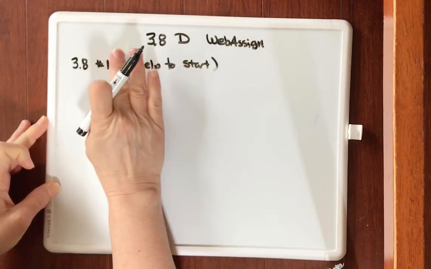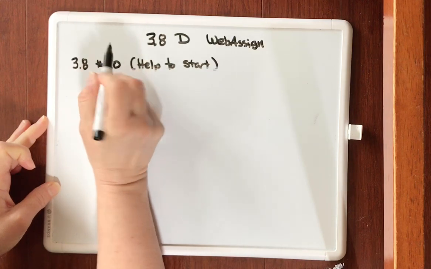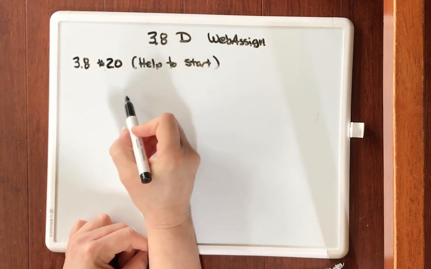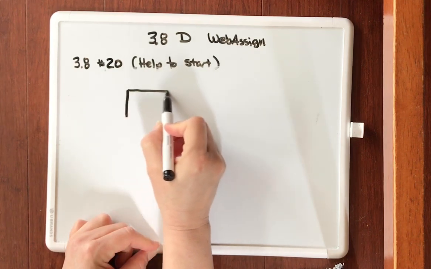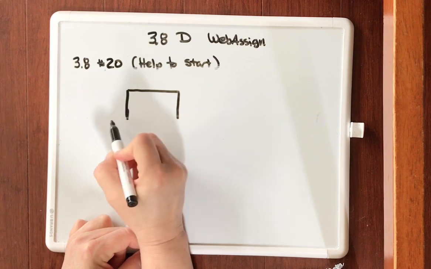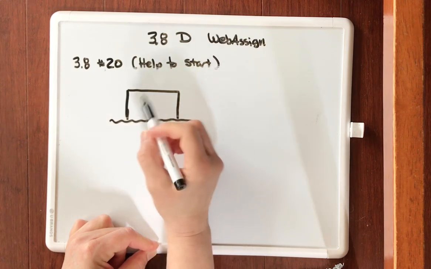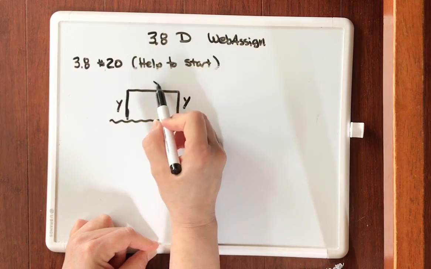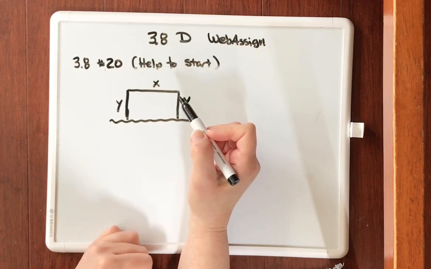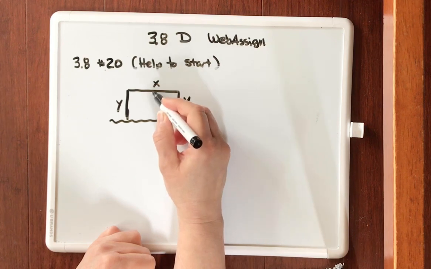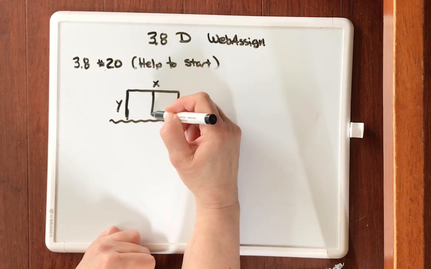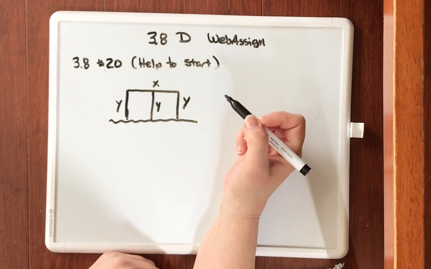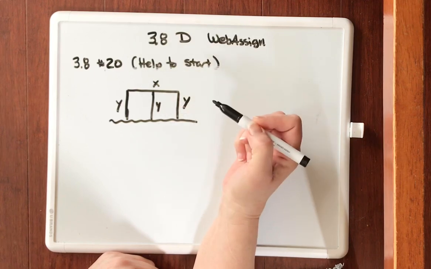All right, this is for number 20. All right, number 20 is a bit different. We have a fence, I believe it's against a river, and we're going to call this Y and this Y and this X. But this one's a little bit different because the middle fence, we're going to split it up. We're going to call this a middle fence, and it's also going to be length Y. It's going to be half the cost as the other ones.